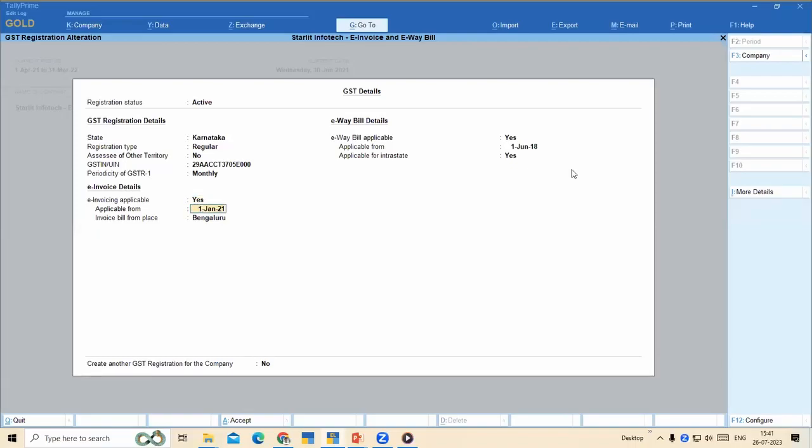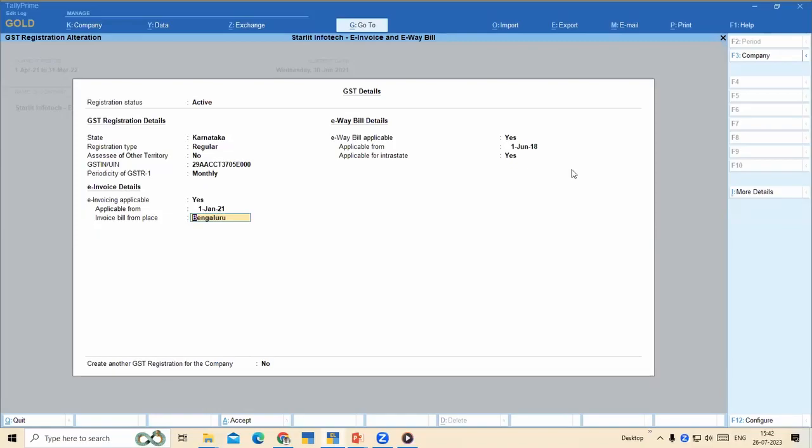From what date it is applicable, and you'll have to also provide the ship from or invoice bill from Bangalore or whatever it is. This again you'll have to provide when you are starting the e-invoice working. This is only once in a time you will have to provide. Maybe it can be changed at a later point of time for transaction to transaction, but then you'll have to mention it right at the F11 field in the initial phase only.